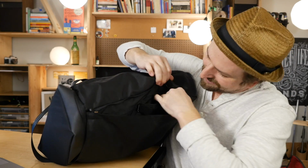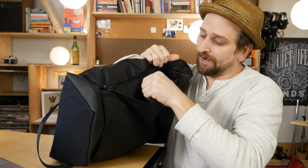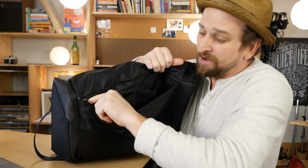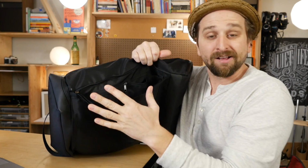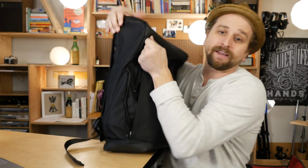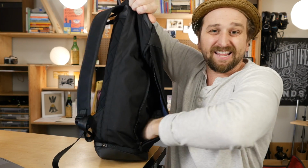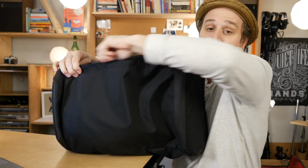They're probably 6 inches tall, and they go the length of the bag. So pens, pencils, all of your little bags of things that you want to have with you, like dongles and stuff like that, but you don't necessarily need all the time. It's good because you can put them right in there, and they're there. You don't have to look at them all the time. They're not in your way. Then for myself personally, I end up putting my MacBook charger right in this big pocket, just like so. And then there's a bag of dates and chocolate almonds and random stuff. Then we zip that sucker up.